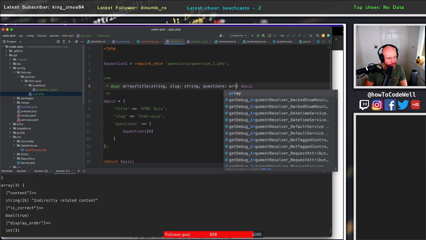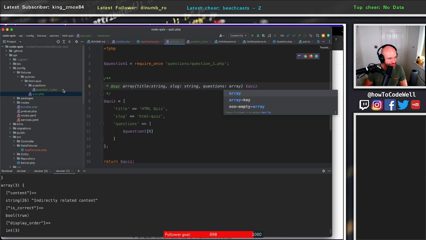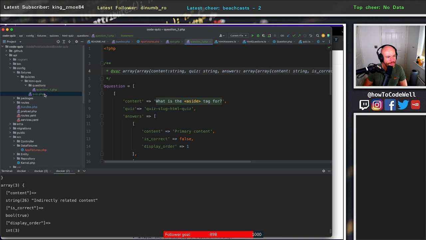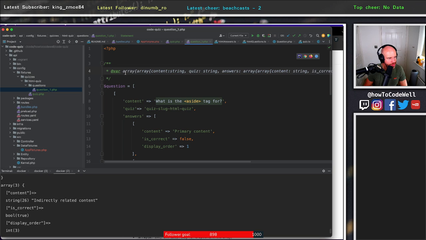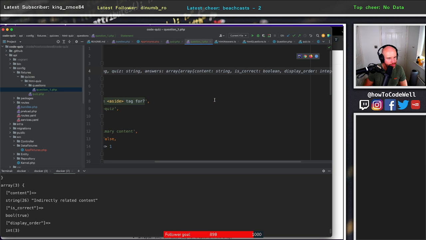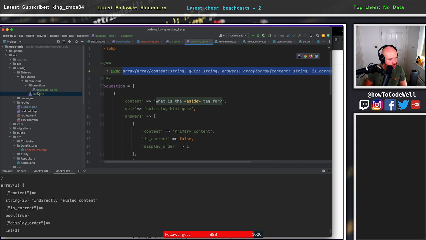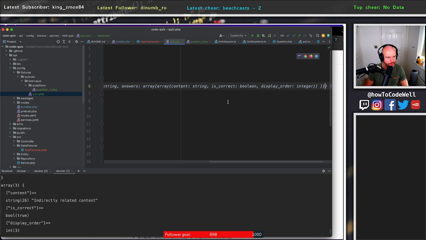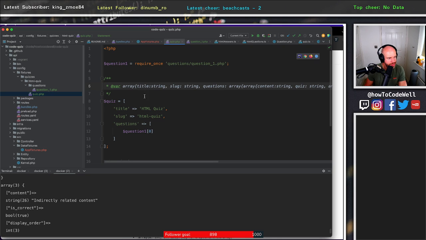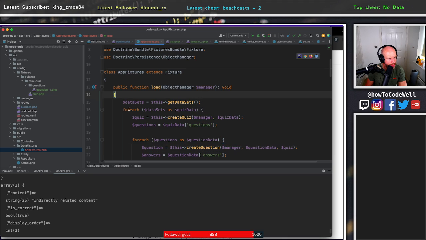Hang on, I've totally forgotten how to do that. Array. That's right. Of arrays. And we can take this, I believe, from it. Yes. So it should just be that. Right. Let me just see if my IDE picks any of this jazz up.